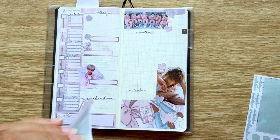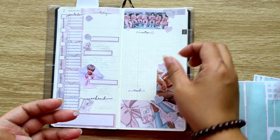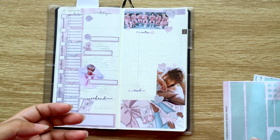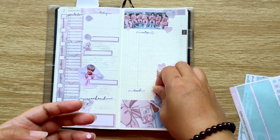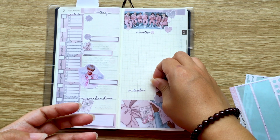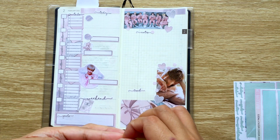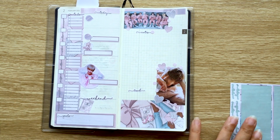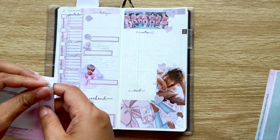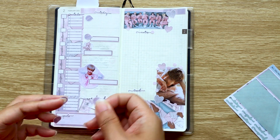Alright, so a few more dots here and there just to spruce up this spread. This is completely optional. You don't have to do this, but I really, really wanted to. Here we go. And we are almost done. I'm just going to put this down on notes.